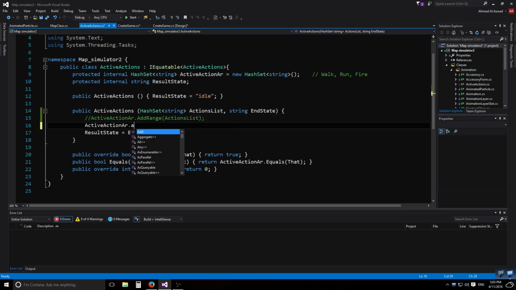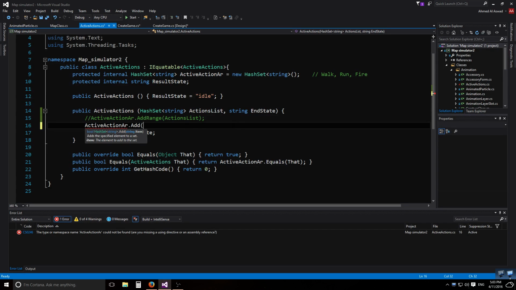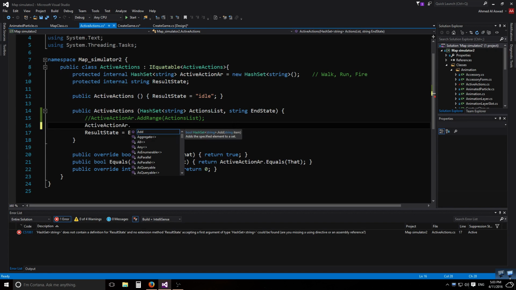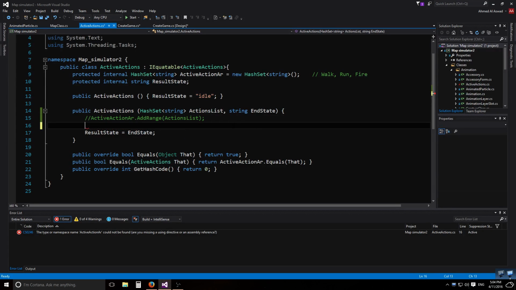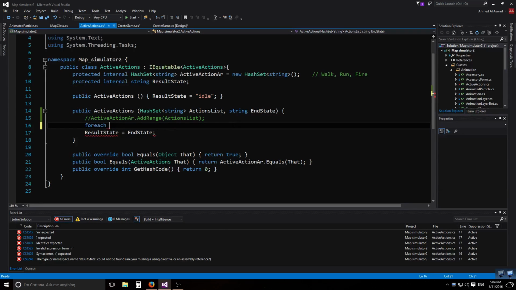But let's see. Yeah, there's no add range. But what about add? Does it have an override? Nope. Clone? Nope. So let's just use for each or for whatever.